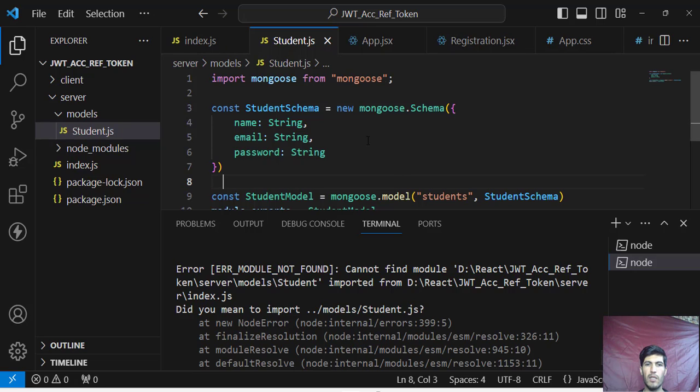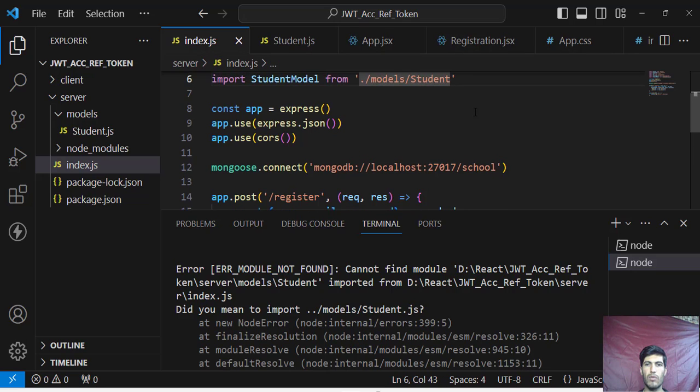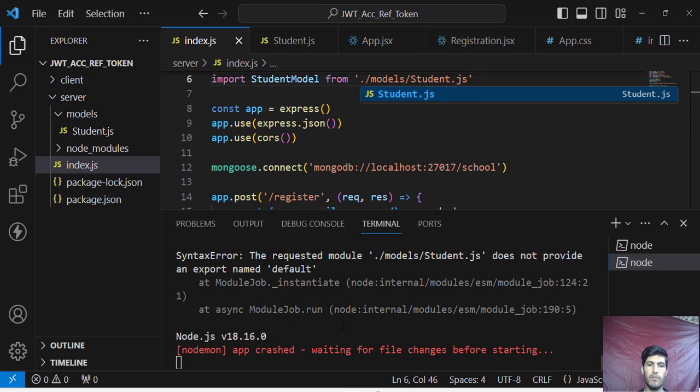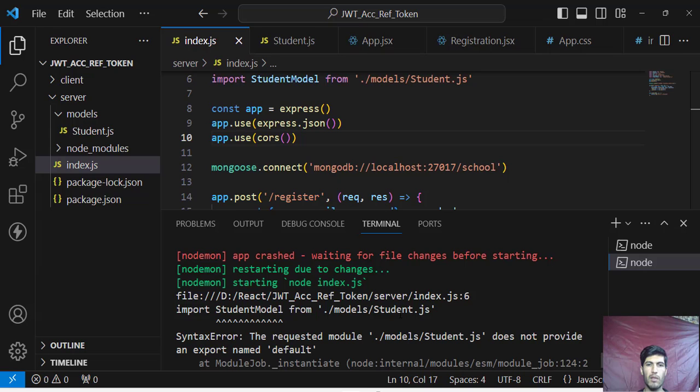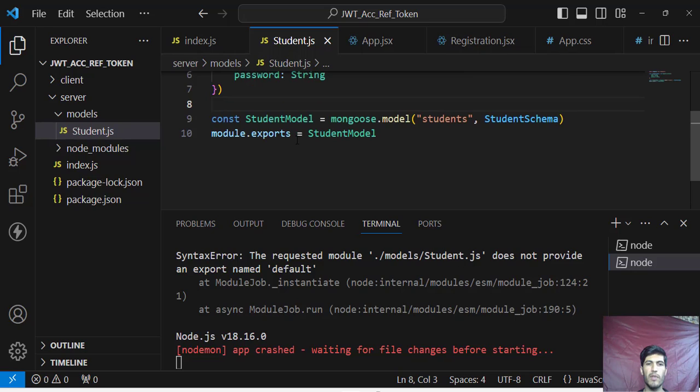Yeah, absolutely, we should do that, student.js.